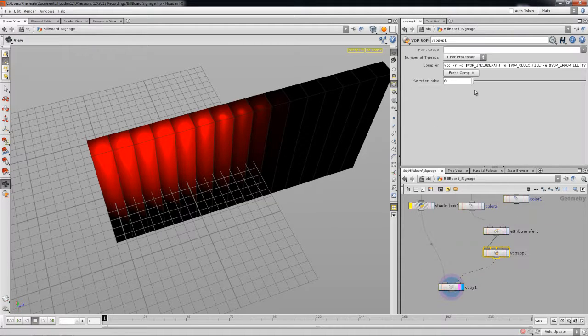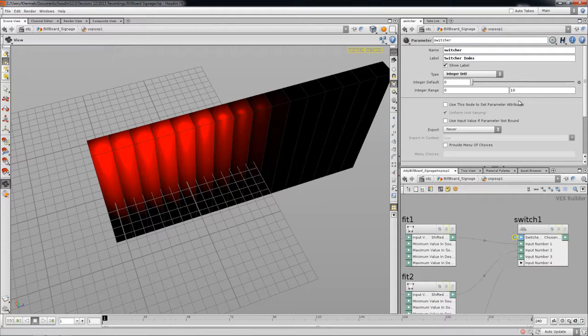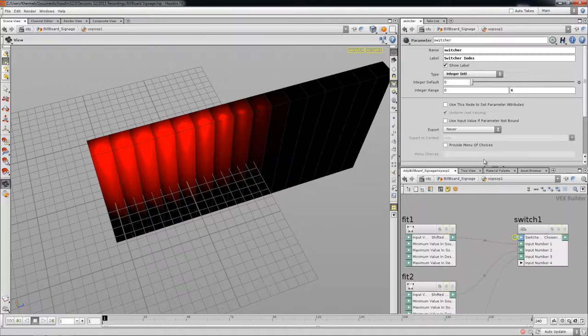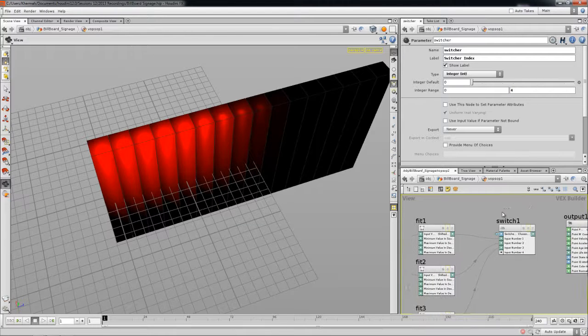So if I go back up over here, I have numbers, and what I'd do is change the numbers to 4, being that I only have 4 rotations, so to speak. Oh, why didn't it change? The integer range is 0 to 4. I don't know, it didn't change, but that's the idea basically.